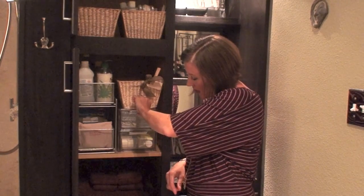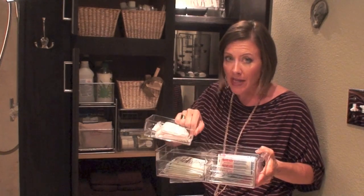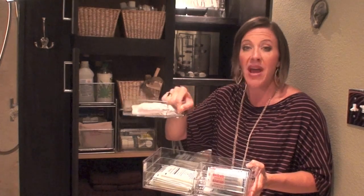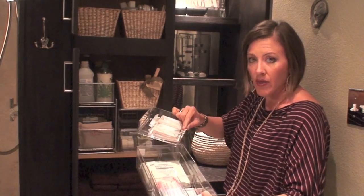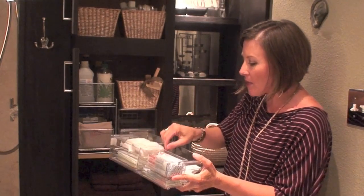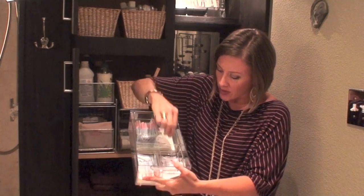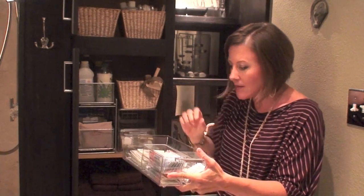Over here on these sliders, these two acrylic sliders are actually shoe drawers — two separate stackable ones that slide all the way out so you have full access to the contents inside. I got a great idea from a Container Store employee: they also sell little acrylic bins in a different section, I think the bath section. They come in different sizes — small rectangular, long thin rectangular, squares, and smaller square bins. It's like playing Tetris because you can stack them one on top of the other. I can totally see using these in a craft room too with little trinkets, ornaments, and decorations.